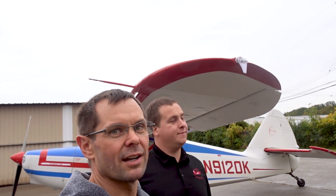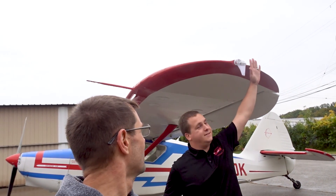It shows up on ADS-B. So here we've got Dave's airplane from DKC, and we've got America over here. Here's the sky beacon he's got on his — it's still pretty inconspicuous. It doesn't really stand out. When I put my hand next to it, it's really not that big.